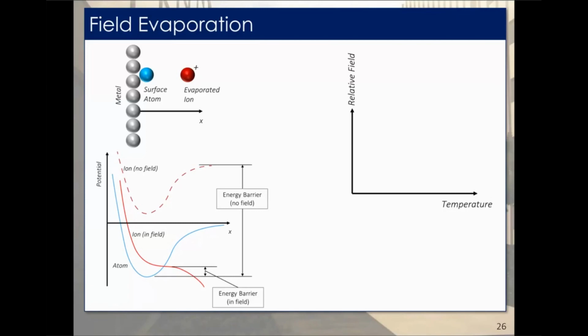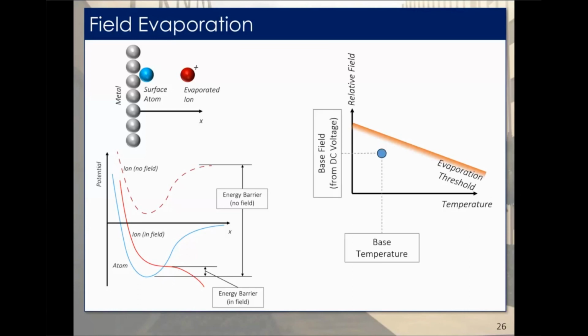So overall, when we're running our experiment, we have to think about field evaporation as a threshold, but again, just a probabilistic threshold. Below this threshold, we're very unlikely to have evaporation. As we move beyond this threshold, we're more and more likely to have evaporation. And we see schematically here, on the top right, where this threshold would lie if we consider relative field and temperature. Where we want to put our sample on this schematic would be somewhere here, at a field close to this threshold, but not over.